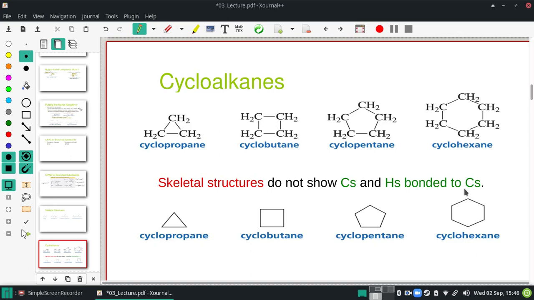Cycloalkanes are just another type of alkane, but what we're going to do is rip 2 of the n carbons off. This formula here will actually have, for every carbon, just twice the hydrogens. And we're going to connect the ends and make little rings out of them. And once they get bigger than this, you can just imagine, cyclooctane kind of looks like a stop sign. All right, but we don't see them drawn like this too often. We actually typically draw the skeletal structures because it's a heck of a lot easier to draw a triangle or a square or a hexagon.